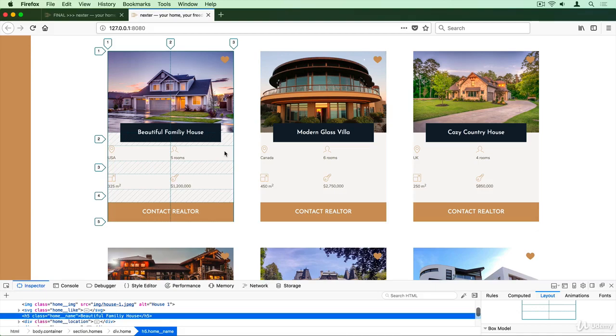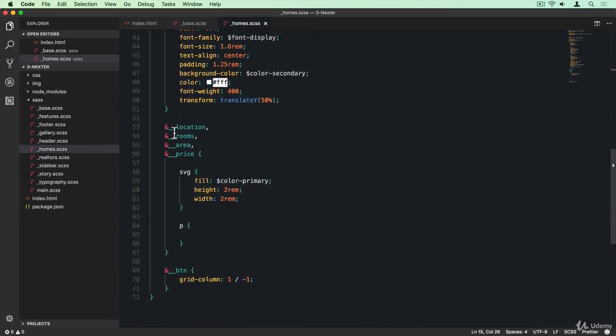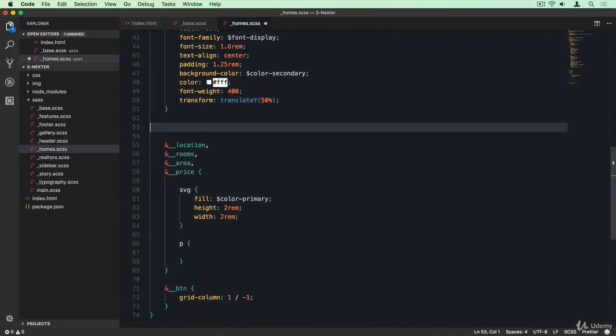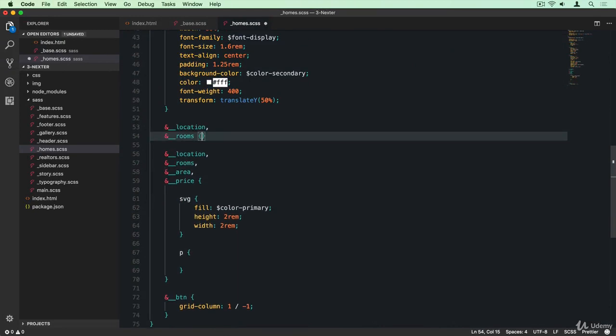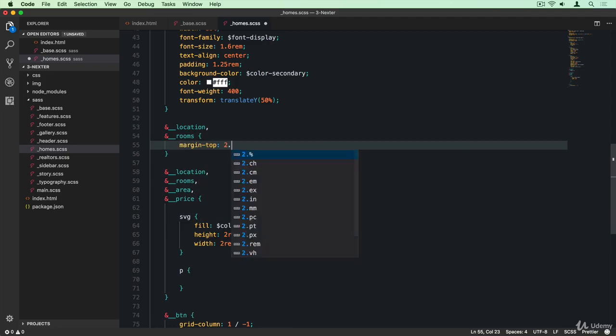And in fact, it works perfectly fine in this situation, doing it like this. Okay, so let's copy this from here. And add a margin top of 2.5 rem.